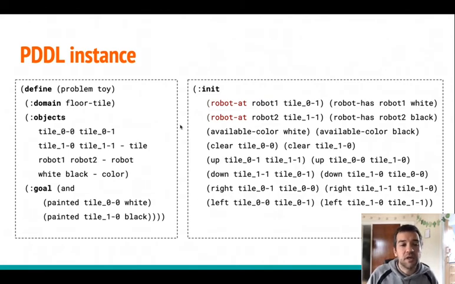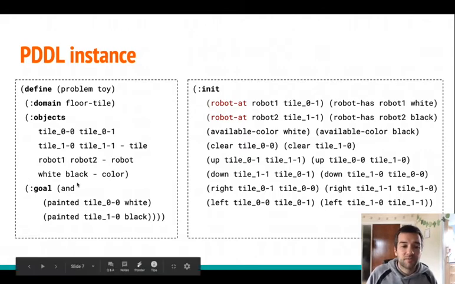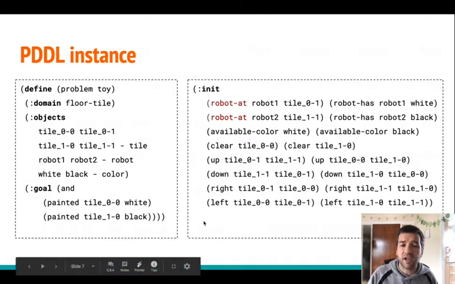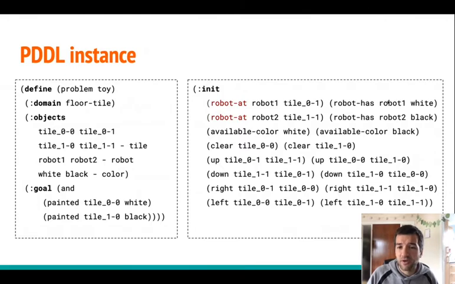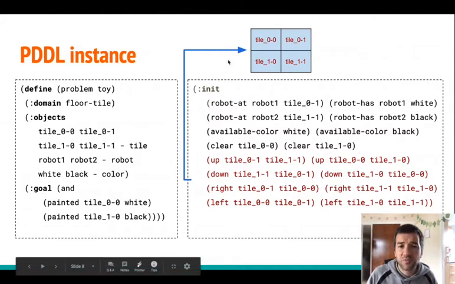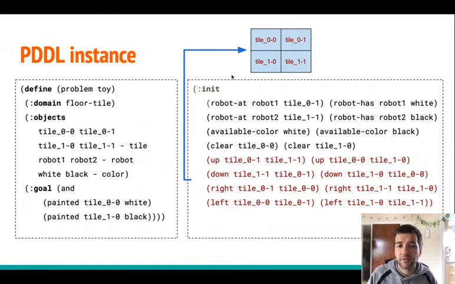This is an instance. We give the instance a name, we link it to a problem, and here we define the set of objects and the types that will be in our concrete problem, our goal, or the formula that will say when we have finished executing the problem, and the initial state that defines where each robot starts, what color it has in each hand, etc. These eight predicates here define something like this: a four-tile grid, by using these four predicates up, down, right, and left. We will come to this a little bit later.